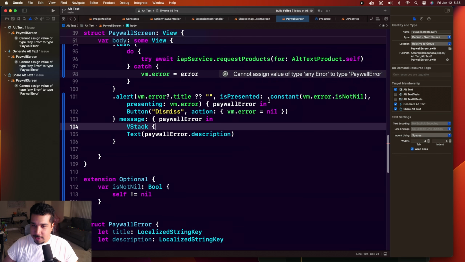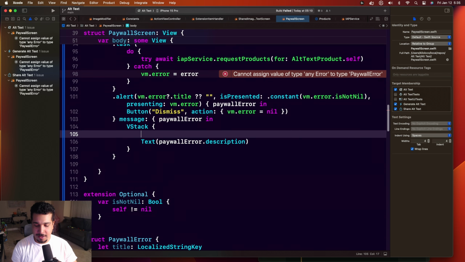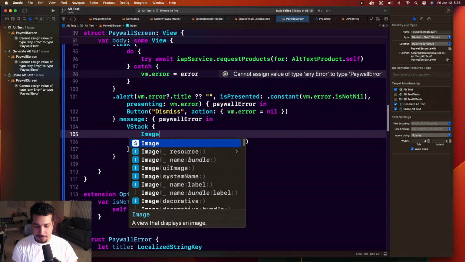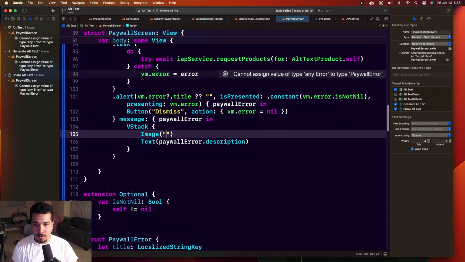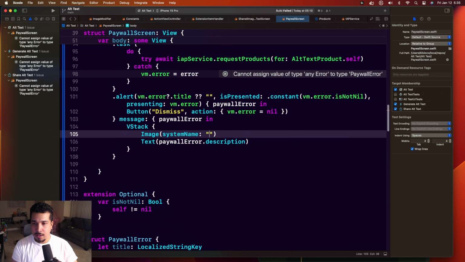But if we're going to verify like this API was created for a reason, because now I'm slightly annoyed. Image. So this is going to be an image system name, exclamation.